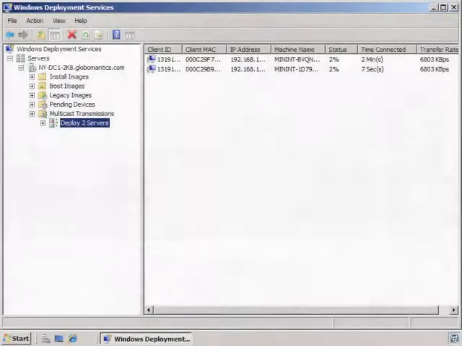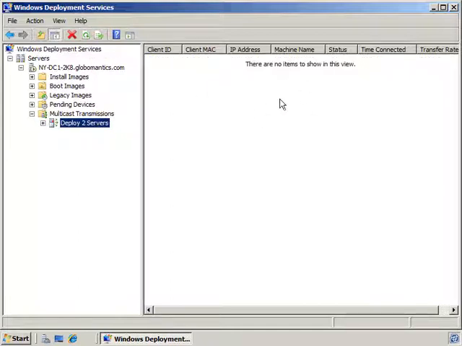New York DC1 to create an answer file to go ahead and automate the rest of the Windows installation that we would do at that final configuration. Okay, so here on New York DC1, by the way, if I go ahead and hit refresh one more time, you'll notice that it says there's no more items to show because, well, there's no more connections. We're done. We've made the 2 connections, we've deployed, and that transmission is over.